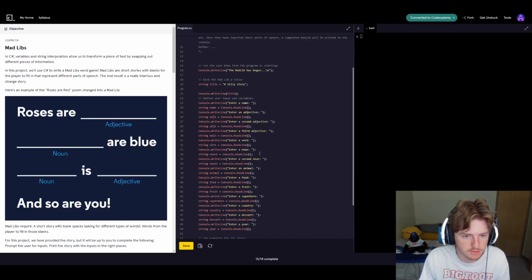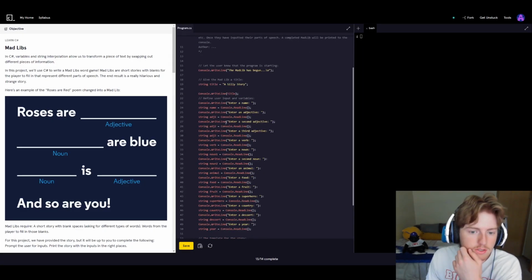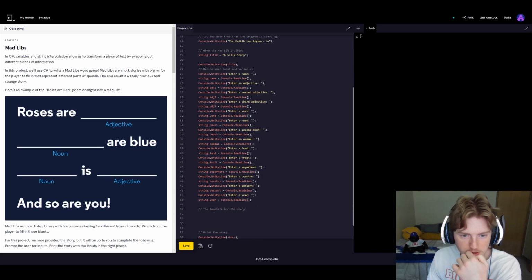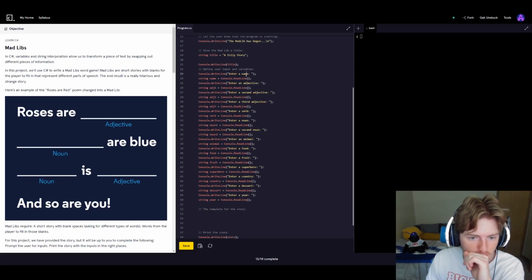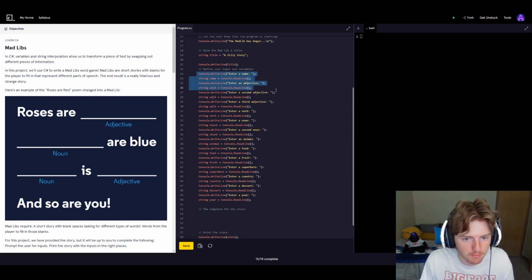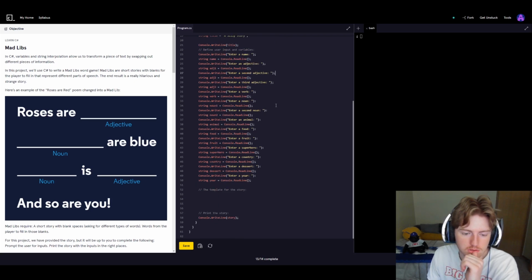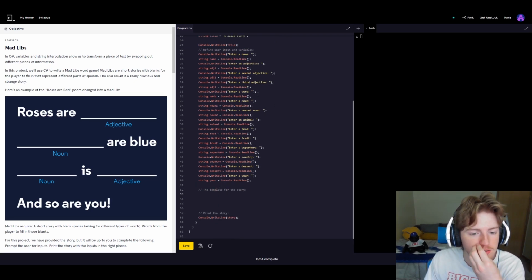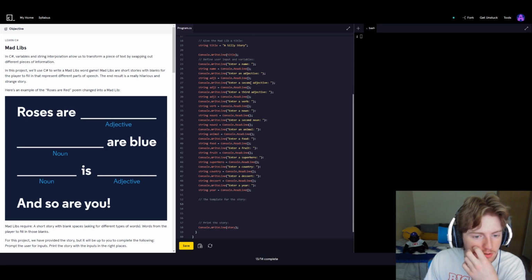So now it shouldn't be lagging quite as bad. When we did it originally, these lines all worked perfectly fine. So I'm wondering why exactly these ones are not working.